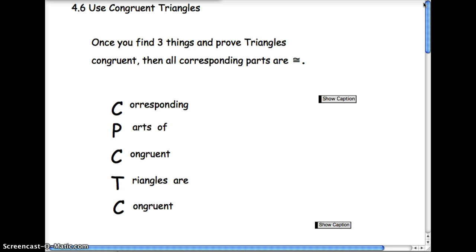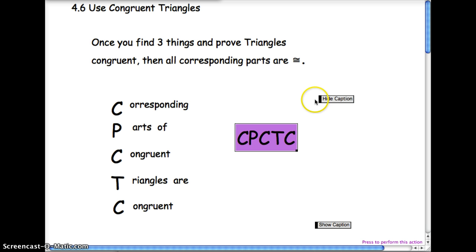So what we have to do is find 3 things to prove the triangle congruent. Once we've proven that the triangle is congruent, then we know that all the parts are congruent. And then in our proofs, which we actually had to use on last night's homework a little bit, we can now use a thing called CPCTC. Okay? Corresponding parts of congruent triangles are congruent. That's kind of common sense, right? But now you have something to write in that reason side. CPCTC. Okay?